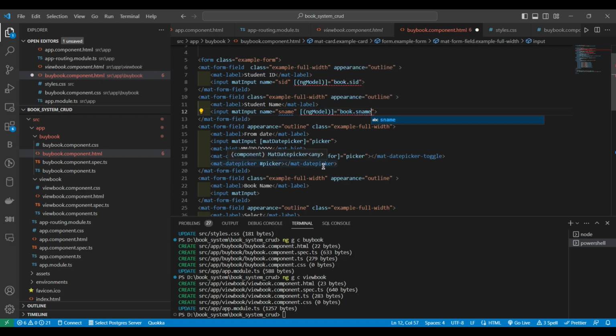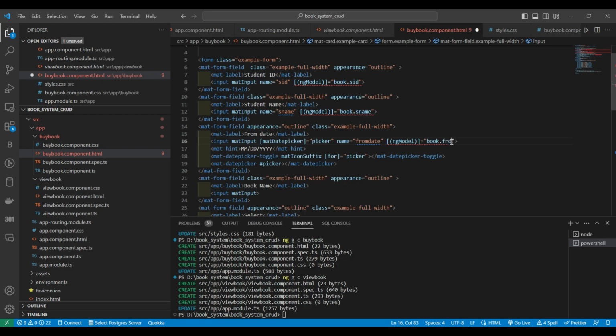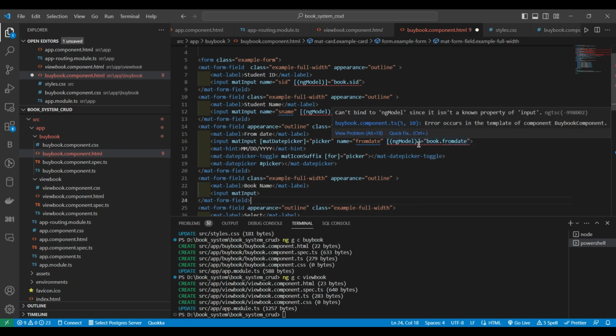And from date also I have to give. Let me give it here. What can I give? Okay, we will give from date. Book dot from date.